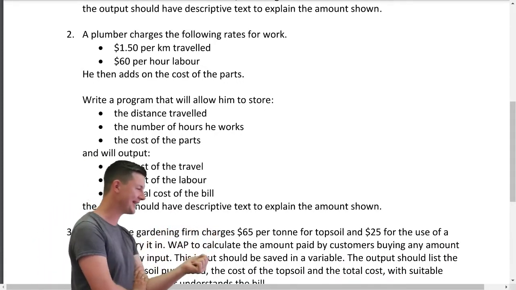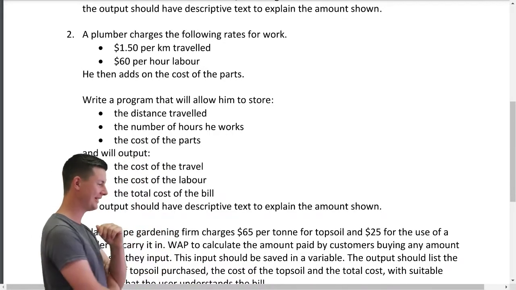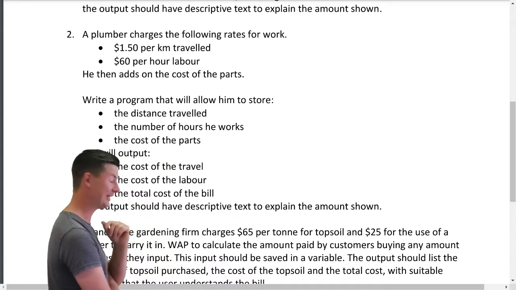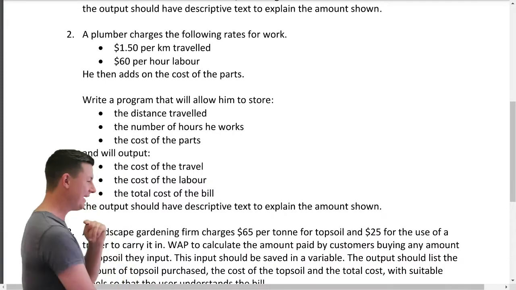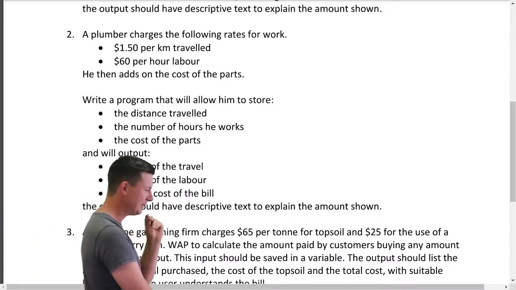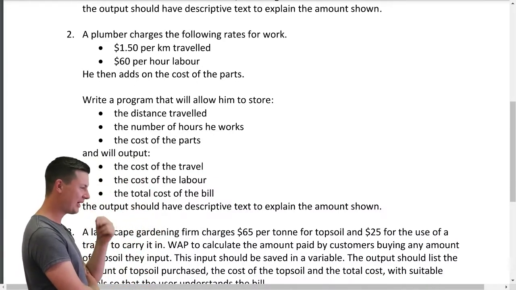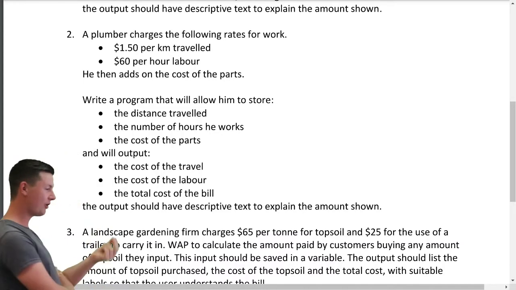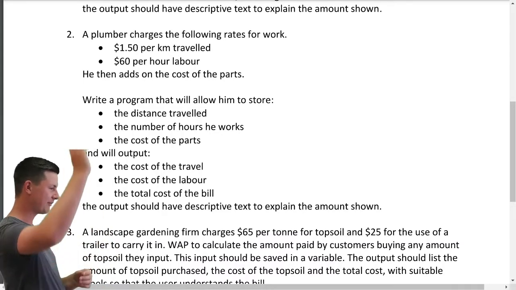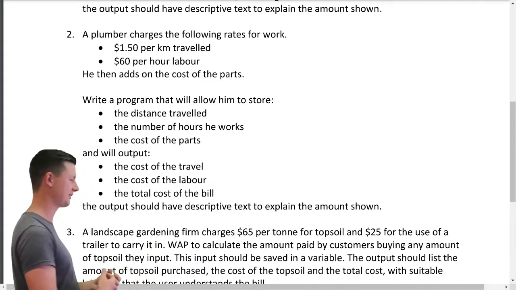Labour, I dare say that this might be a bit old. If you can find me a plumber that only charges that, I will definitely book him if I ever need a plumber. Or her. Write a program that allows him, no, it's a him, to store the distance travelled, the number of hours he works, the cost of the parts. Of course, don't forget up top, he adds that extra cost onto the cost of the parts that he already has.